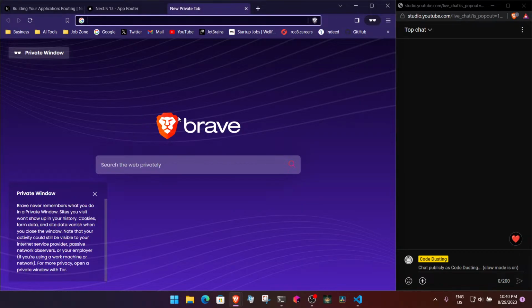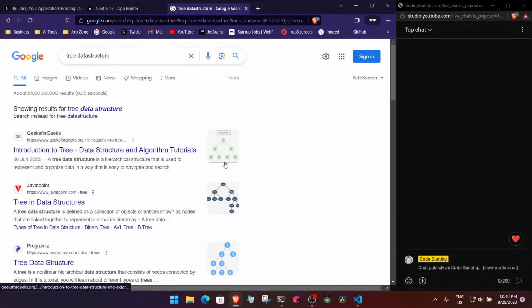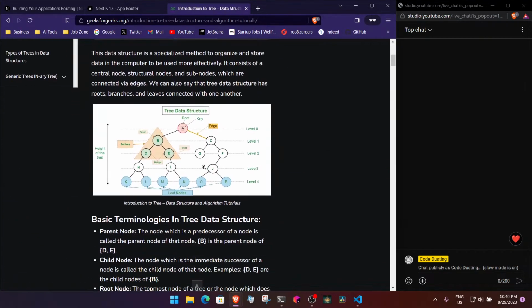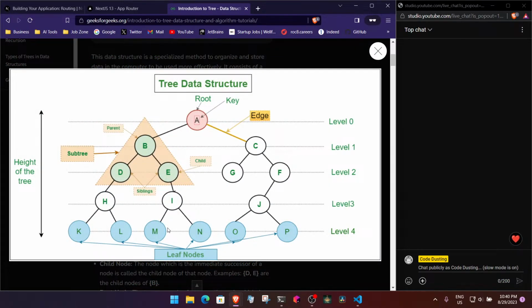So in case people don't know, the tree data structure can be looked into. You will find it here on GeeksforGeeks. See, leaf nodes are here, and all of these are like a subtree. This will be a parent and this will be a root. Root is the topmost thing, which in our case is app, and within that you can have multiple things, and all of these are edges, levels, and all of that.